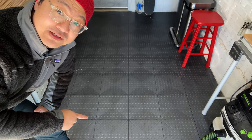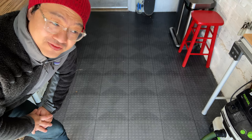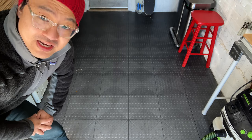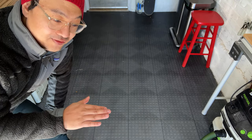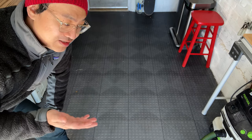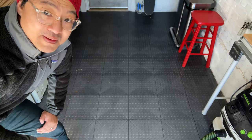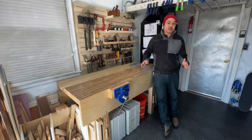Another big improvement were these floor tiles — I got this tip from Weber's Workshop. Before it was that concrete floor, kind of uneven with weird paint here and there. I didn't want to flatten it and put epoxy on it, so I got these tiles that snap together. They actually even out the floor slightly if there are bumps, add a layer of insulation so I don't feel the cold concrete, have chemical resistance, and are really easy to clean. Really recommend it for the shop.